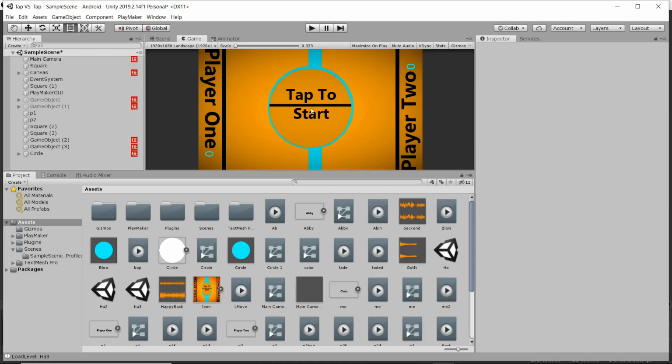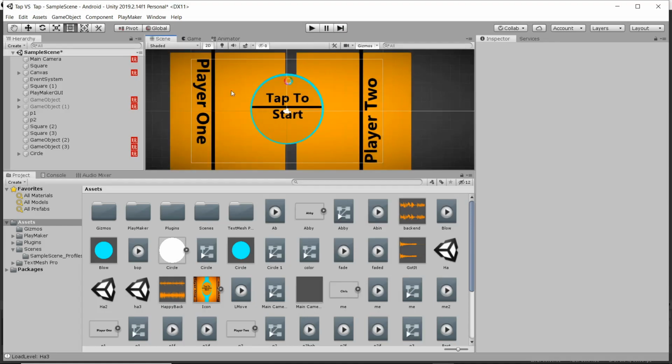Alright, so let's take a quick look at this project. And the reason we're looking at this project is because of its simplicity. This first scene, you can see I didn't even bother renaming the scene. It starts out as sample scene. I just started throwing stuff together. I was like, I'm gonna make something so simple that it's impossible to mess up, and it'll take 2 hours. So it took a day and a half.